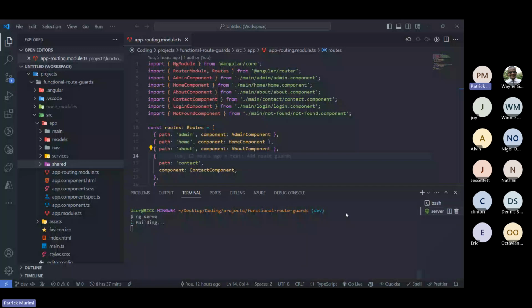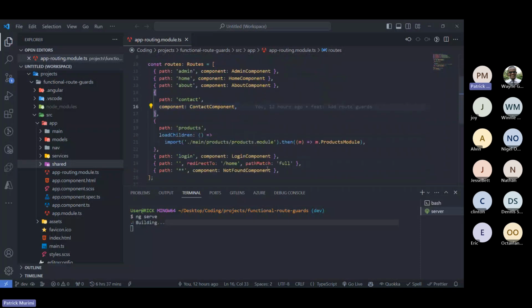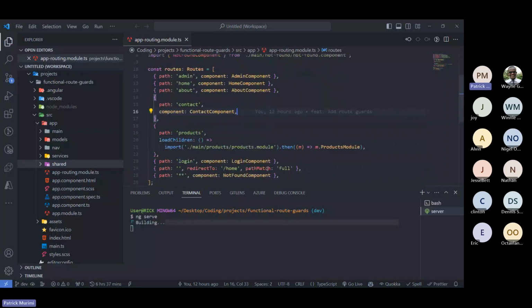Yeah, so in this application, we have different routes. We have the admin route that renders the admin component, the home route rendering the home component, the about, same with the about component. So you have different routes here.